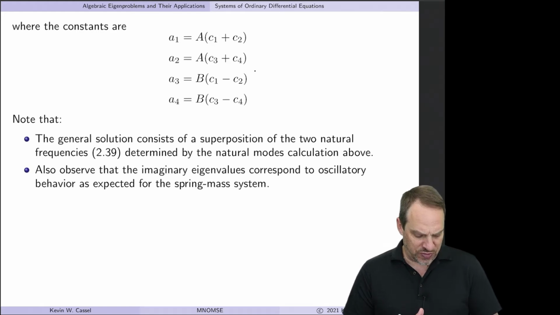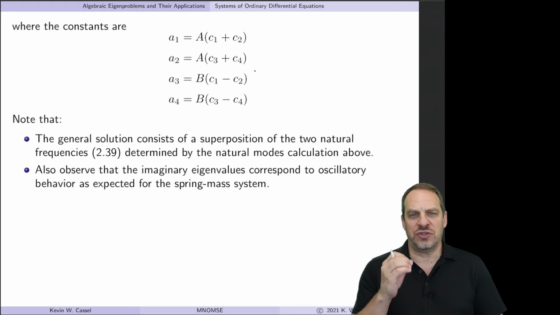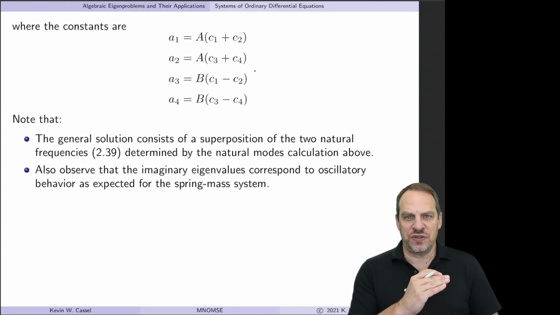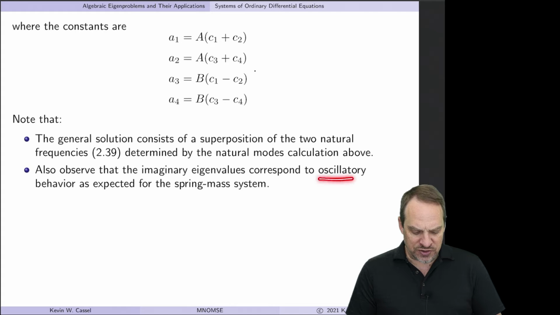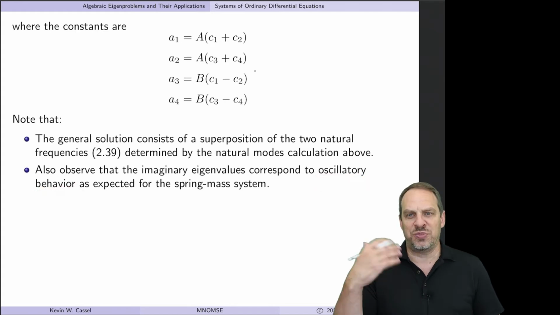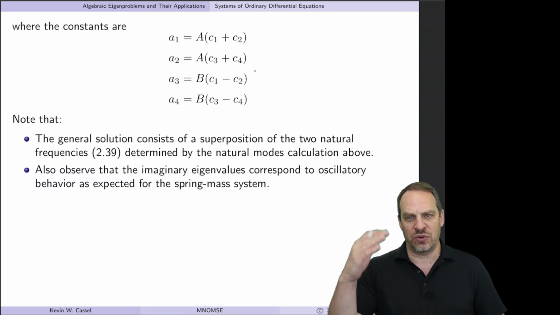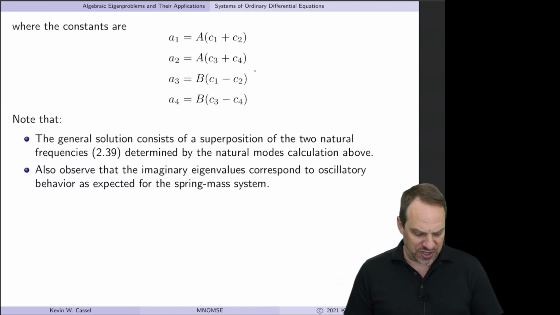Now the first thing you'll notice, and I've emphasized this a couple times, is the superposition of the two natural frequencies. So for any set of initial conditions, the solution that we get is going to be some linear combination of these two natural frequencies. So you see the 0.8805, 1.7958 over and over again through the solution. The other thing you'll notice, just like in the previous example that we did, is that the oscillatory behavior that you expect to get physically from the spring mass system is consistent with the fact that we end up with these sines and cosines of the natural frequencies, so oscillatory types of behavior.